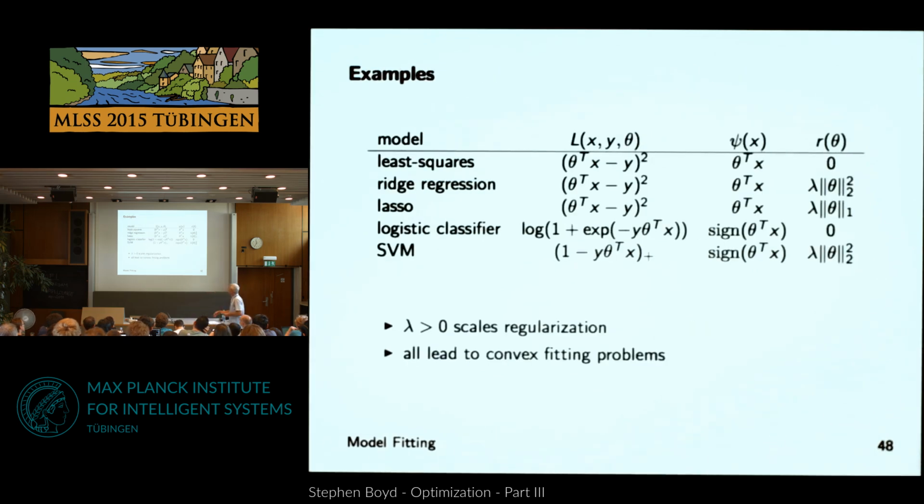Okay. And then you can plug and play and make all sorts of things here. You can do regression and all sorts of stuff. I can make ridge regression. You can make classifiers. You can make all sorts of fancy things this way. And you can mix and match losses and regularizers, right?